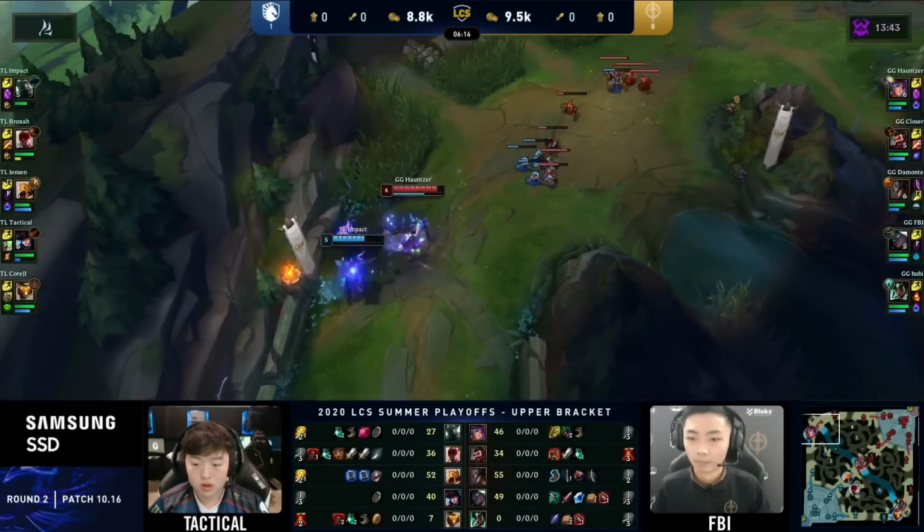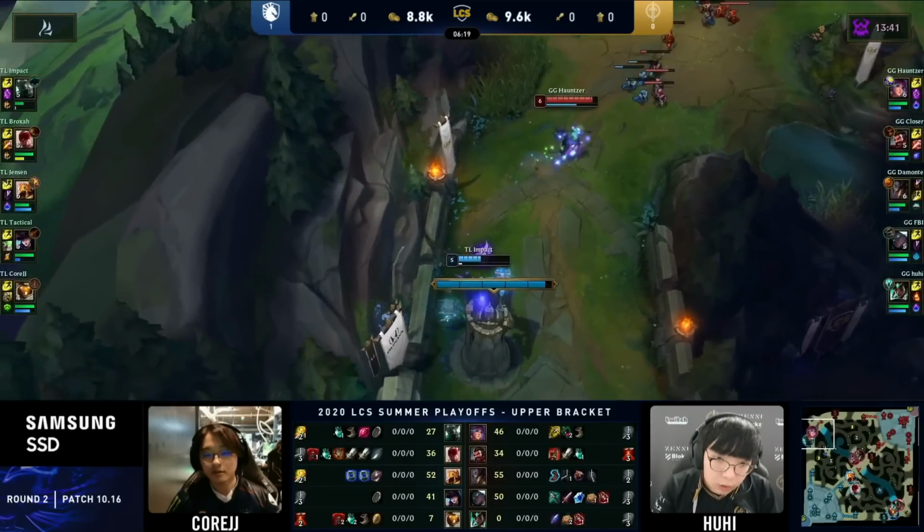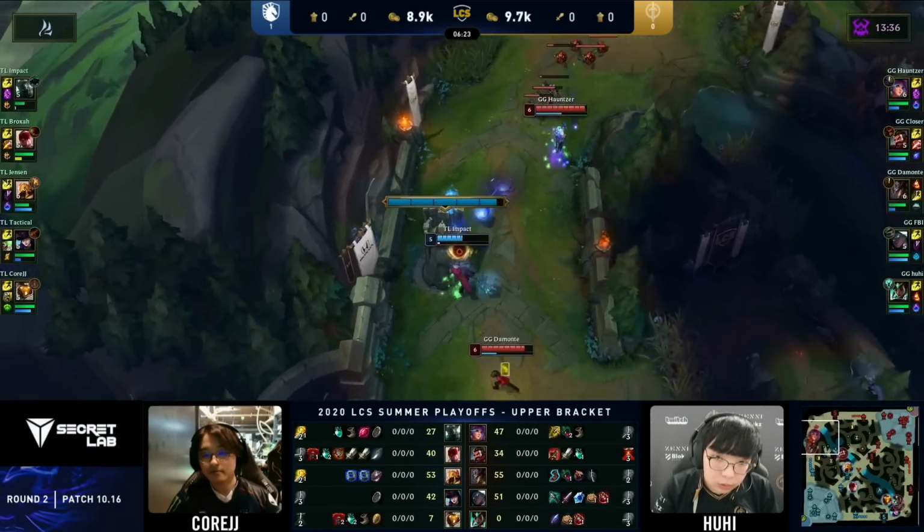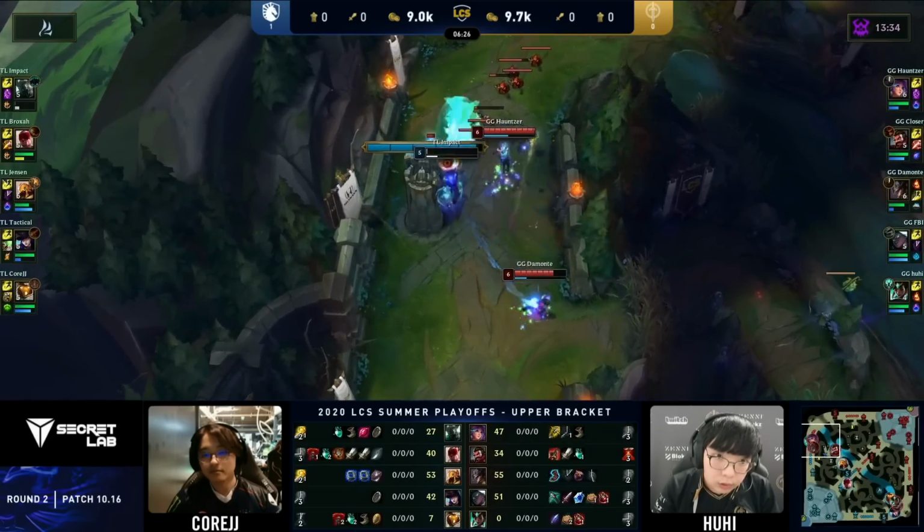All right, well, Impact in some trouble. Again, getting chased down. Like, look at the move speed. And he has gone Comet here. He's actually dropping the ulti. He slept. This is a perfect setup. This is so sick. First blood on the horizon.